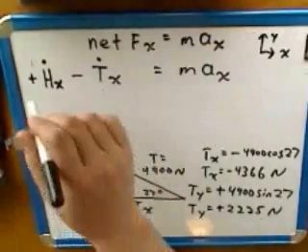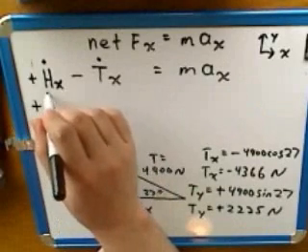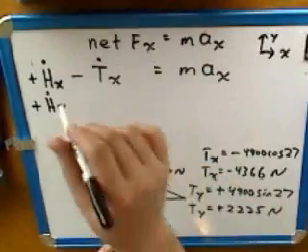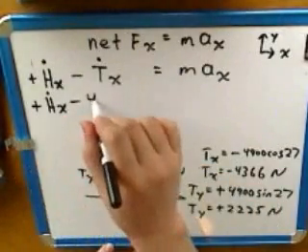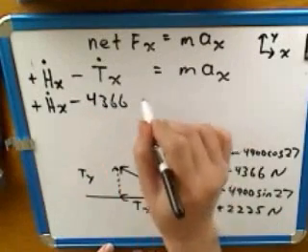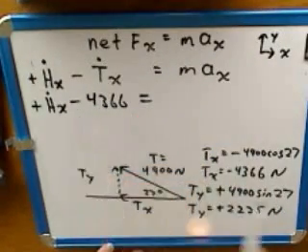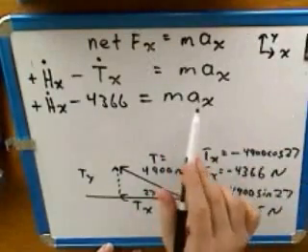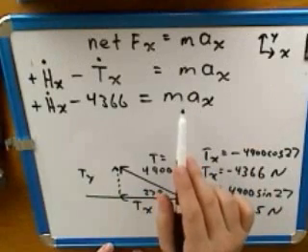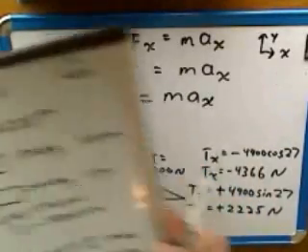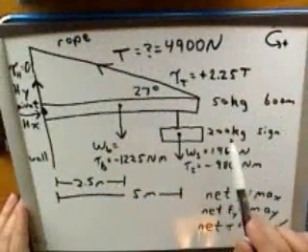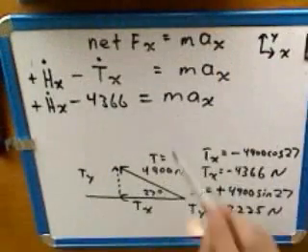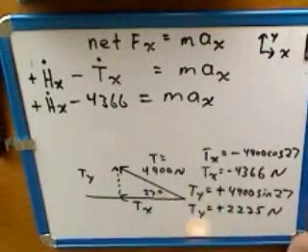Now we can plug in. Again, we don't know the hinge force, but now we know that tension force X is 4366, negative because it's moving to the left. How about the right-hand side? Well, we do know what the mass is. The mass is just the mass of the boom plus the mass of the signs: 50 kilograms plus 200 kilograms, or 250 kilograms. But I'm not even going to bother plugging in for the mass.